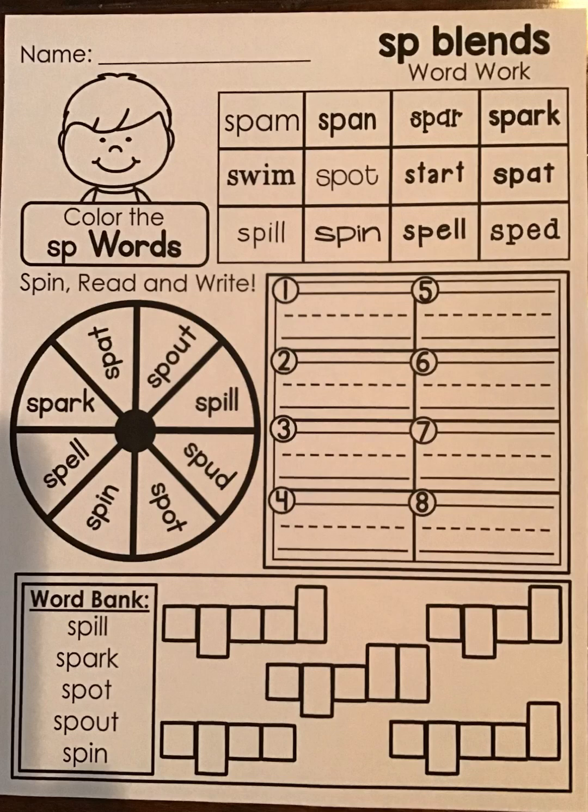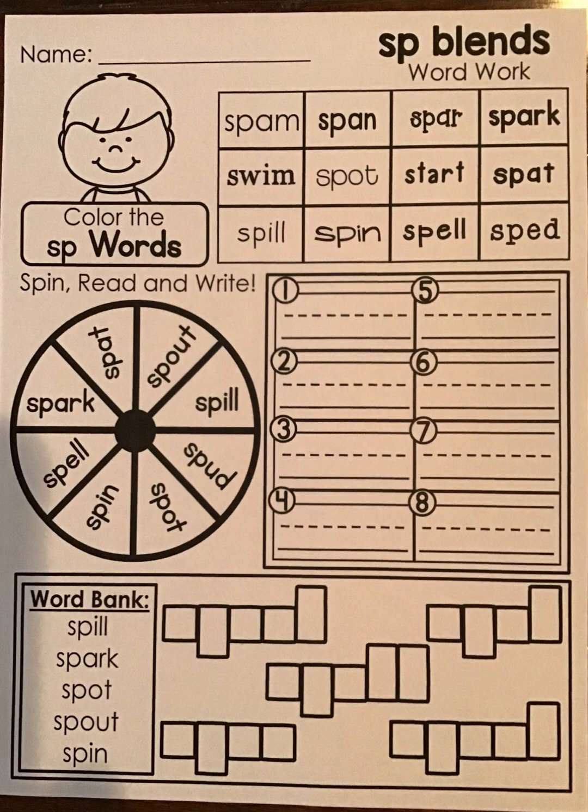Hi boys and girls. Today we are working with S blends. S blends are two consonants side by side, and the first one is the letter S. S blends can be found at the beginning of the word or at the end of the word.